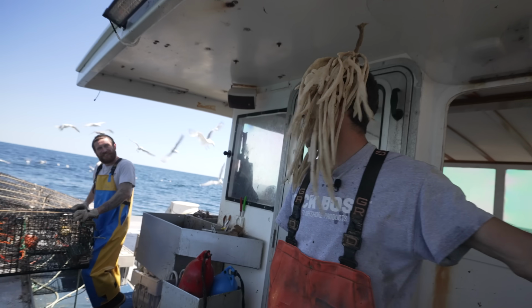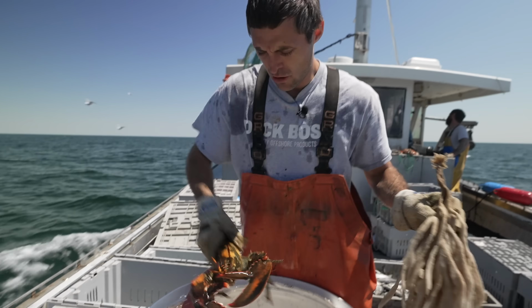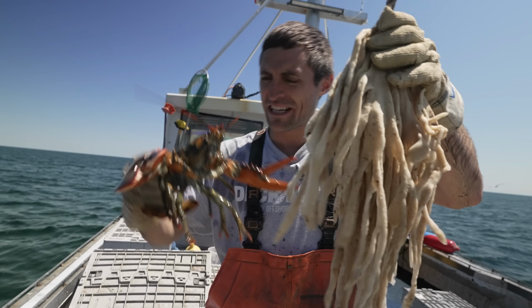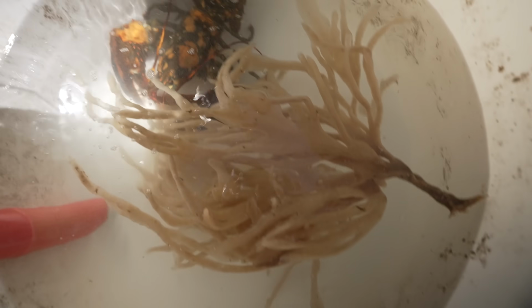Some people say, you know, we can't believe Jamaica, we got a bobsled team. These do look like dreads, don't they? What do you think? You want this in your tank? I think this would make a nice addition. You could hide in it, camouflage. You could pretend you're a bobsledder. I think it's really cool. Seriously, look at that. That's neat. I'm gonna bury the end of it down in the tank so it floats up. It's gonna be cool. Hopefully it stays alive.